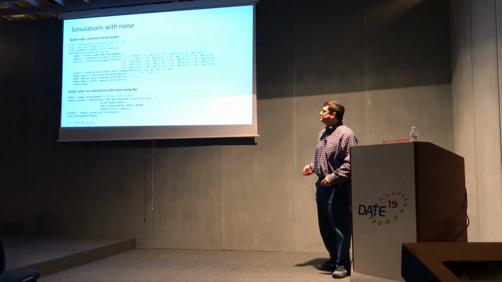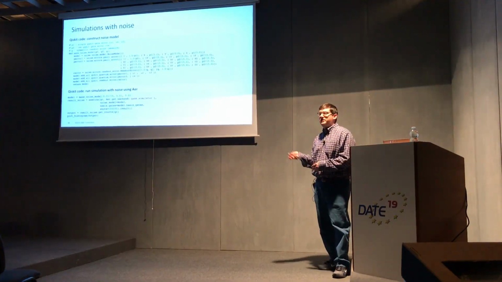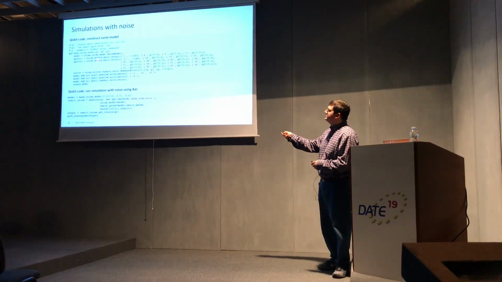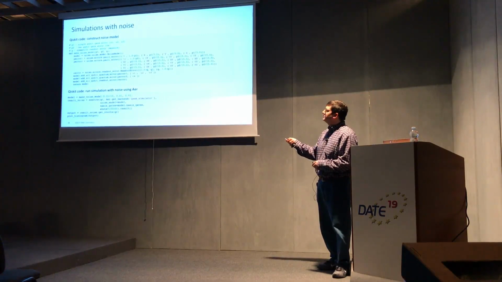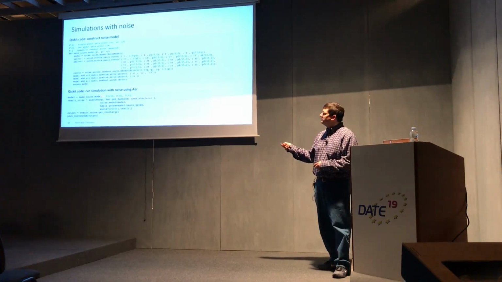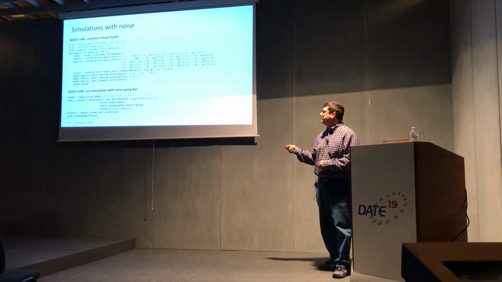So we can set up a simulation with noise using Qiskit Aer. We can define a noise model. So this is how you would define a depolarizing noise model. You give the channel and the corresponding probabilities for each of these types of Pauli errors. You define a readout error, and then you attach them to operations and return the model. So then we make a noise model with roughly a 1% error on everything. And we can run this on the QASM simulator, pass this noise model in, and ask for a lot of shots and then run it.